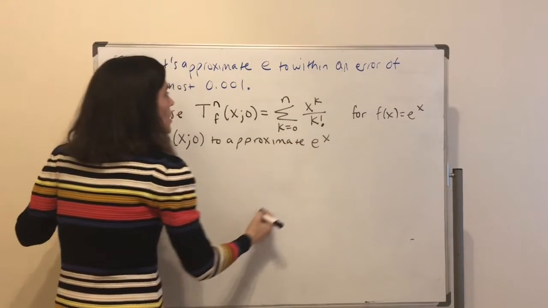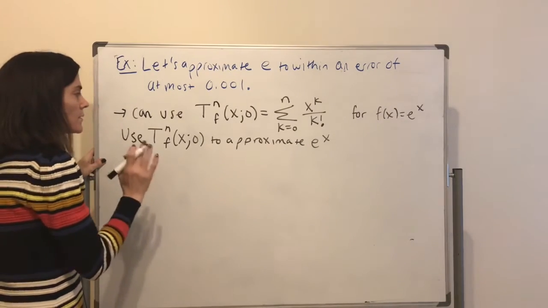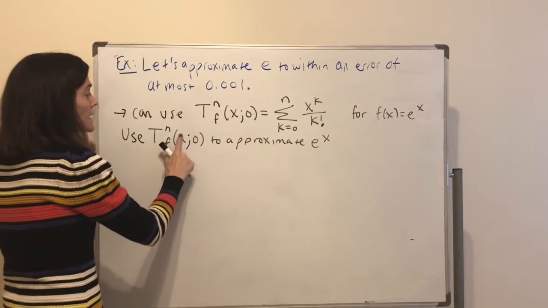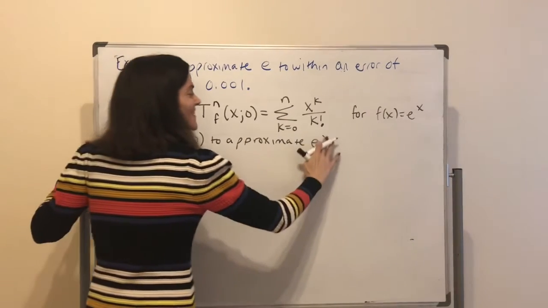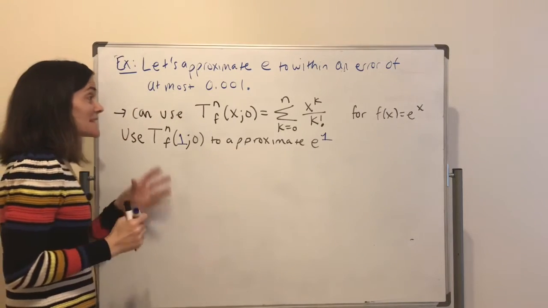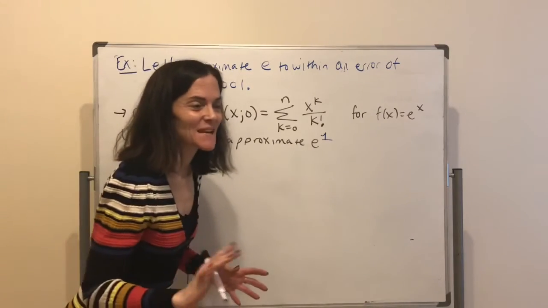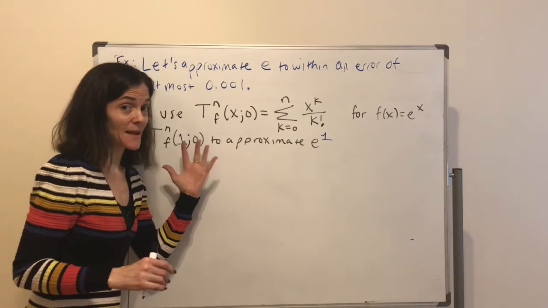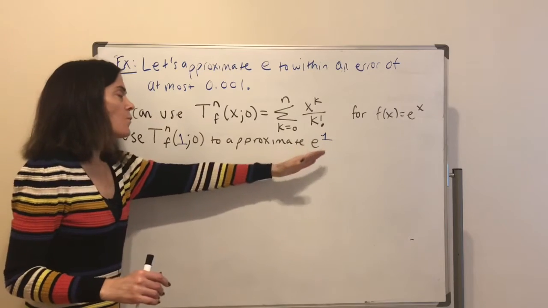e to the x. Well, what's the only approximation that I need, right? Well, let me change this slightly. I want to approximate e, so I'm using T_n f here to approximate e here, right? So I'm using this at 1, which means, and this goes back to the very first example, except it's still a little different. I have a very specific approximation I'm trying to do, right? It's this function at 1.